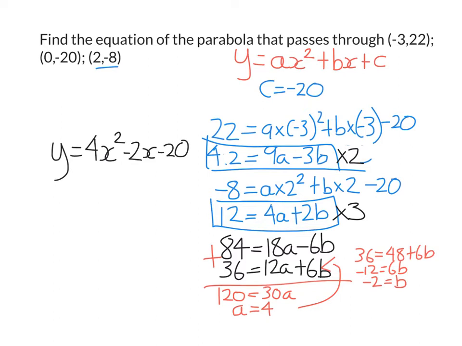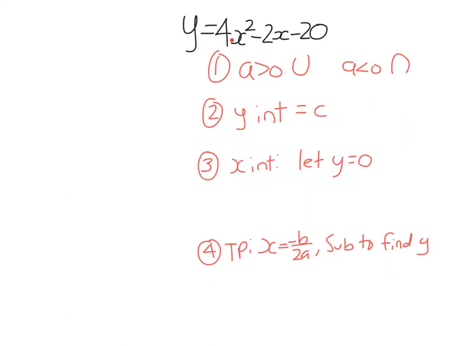Now let's look at how we would graph this parabola. So this is the parabola we calculated on the previous slides. Now to turn it into a graph, what we do is identify these 4 features, plot them, and then join them up. So the first feature is the orientation. If a, remember a is the number in front of x squared, is positive, it's a smiley face. If a is negative, it's a frowny face. Secondly, as I mentioned on the previous slide, the y-intercept is c.